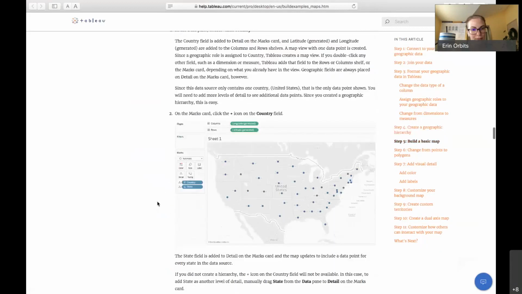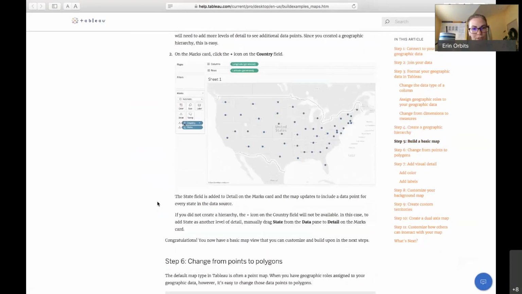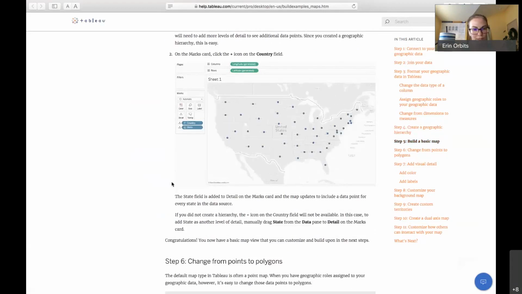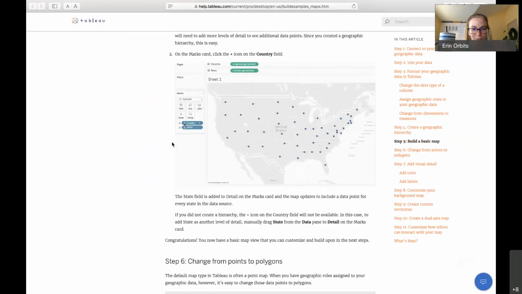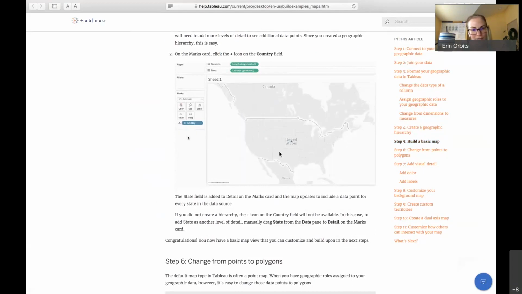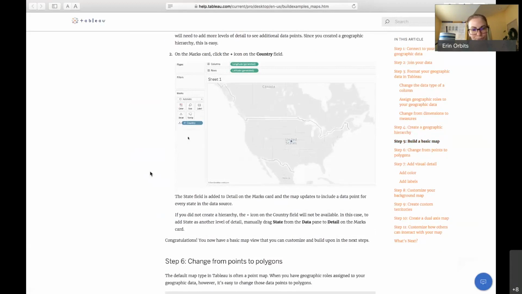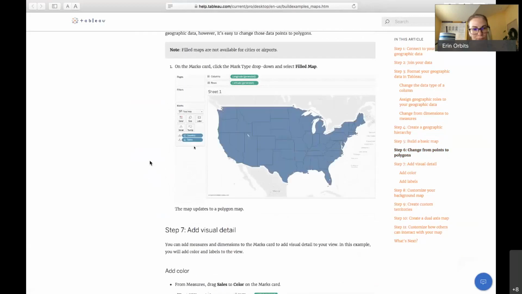And then with the country, you get the United States. But then when you click the little button to unnest, I'm not sure if that's the right word, but I'm going to go with it, it automatically populates all of the sub geographic categories. That is what I was looking for.